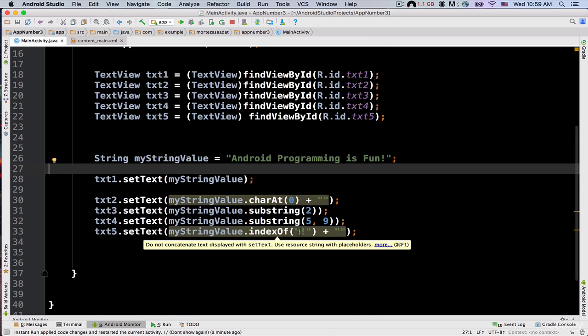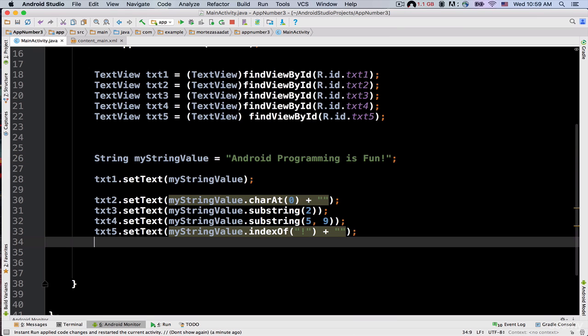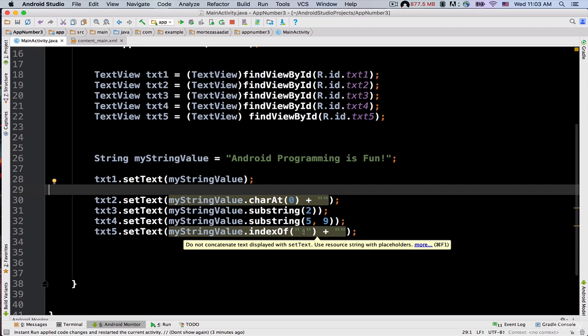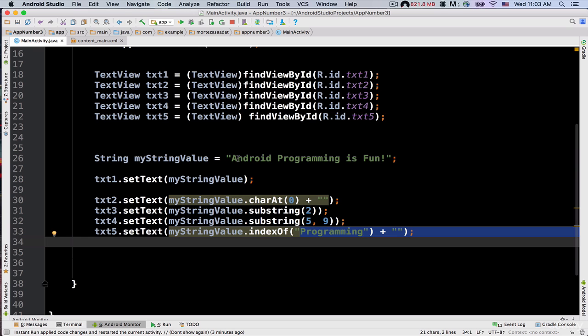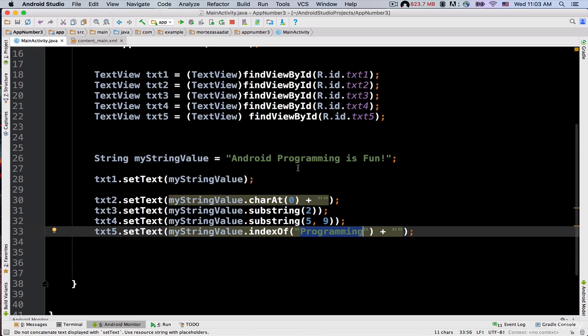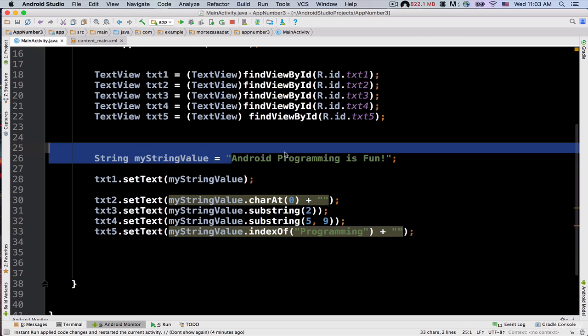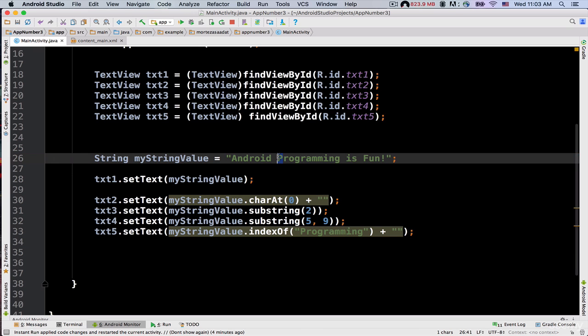So by using this method, you can actually get the index of a specific character inside your string literal, right? We can also pass a word instead of a character to this method. So for example, I can say "is", right? Or I can say "programming". So it's going to look at this word, go inside this string literal, find this word, and give me the index of the first character of this word inside this string literal. So this P is at index 8. Index number 8 of this string literal. So it's going to return number 8.